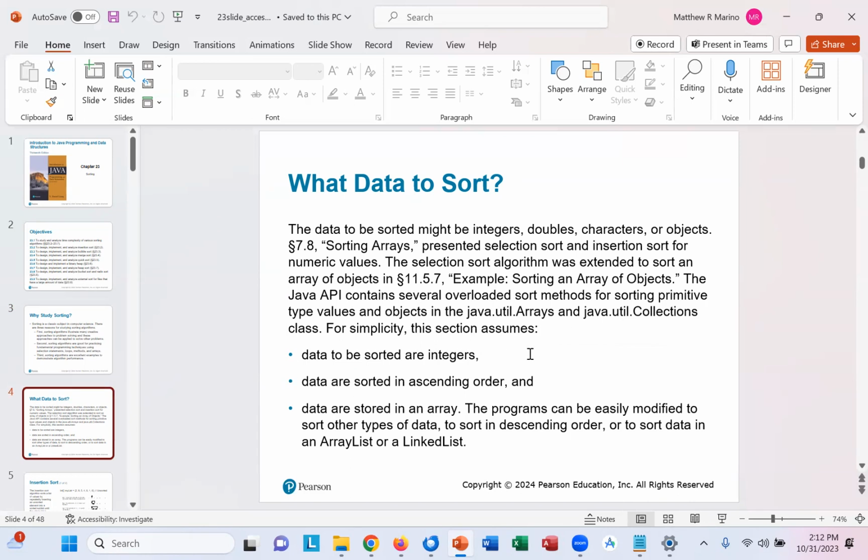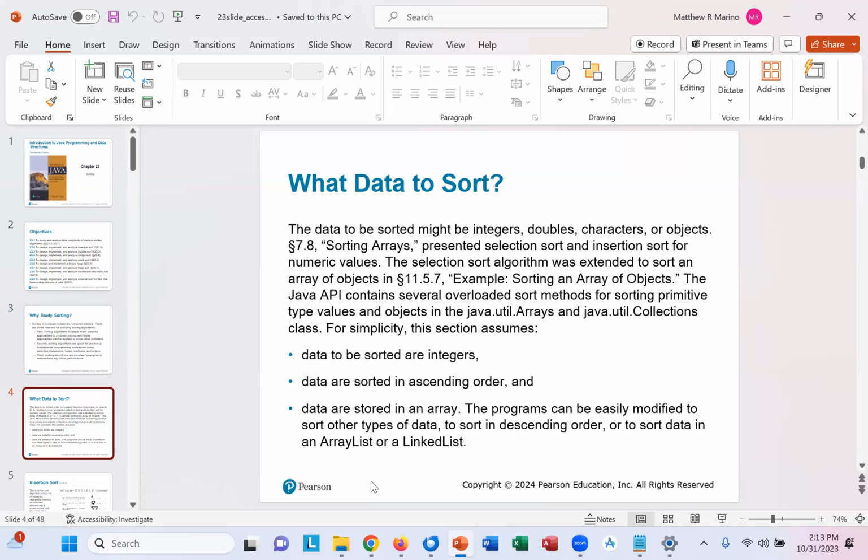Most of the time, data is going to be stored as an integer. Remember what we did last week with the priority queuing? When we had them as integers, we had to set the array as an integer type. When we had it as strings, we had to set the array as a string type. As long as you have your data set up or stored correctly, you're able to sort it. If you just said string X equals George, string Y equals Tyson, sorting that's not really going to be helpful. The idea is to grab information from an array and sort it that way.